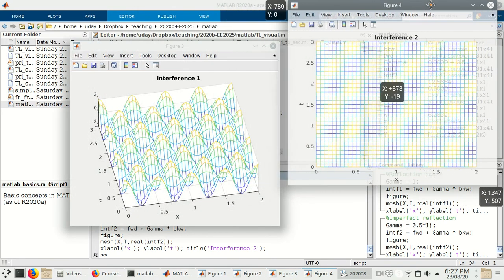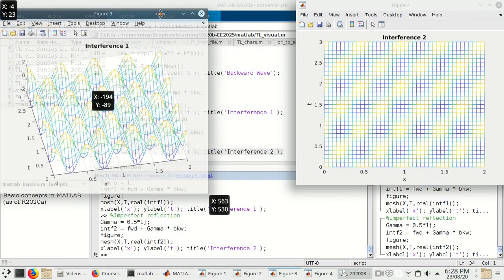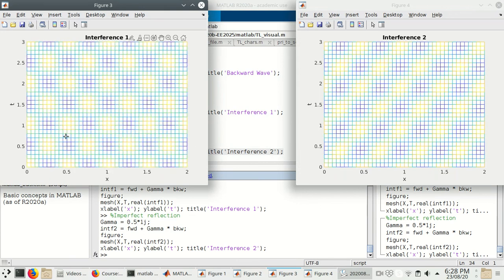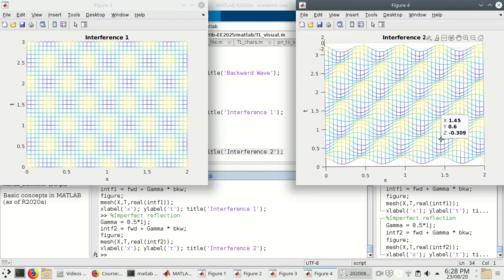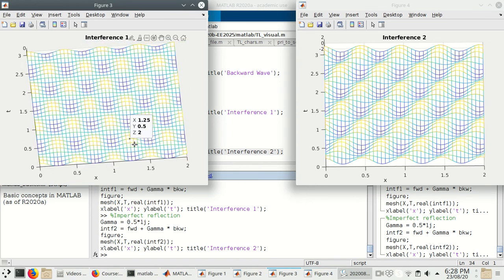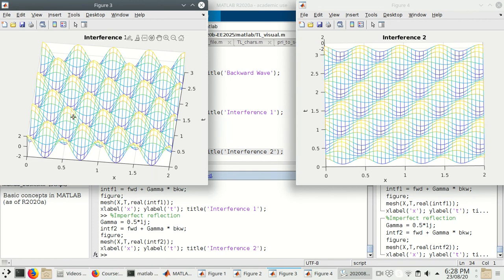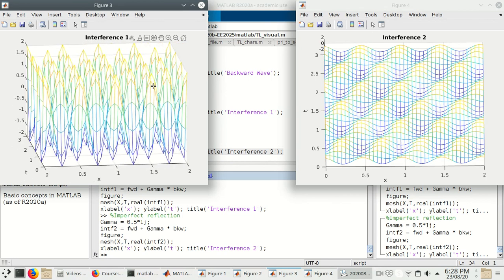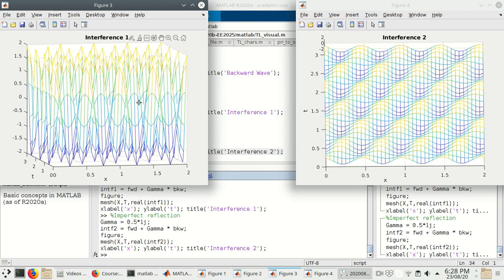So let's now compare interference 1 and interference 2. In interference 1, when I looked at it from the top, you notice that there is a difference between these plots over here. In the right plot, interference 2, I can see some kind of net movement of these phase fronts to the right along with a standing wave pattern. So there is a standing wave pattern for sure, right? But this does not look exactly like this standing wave pattern. Here the standing wave, the maxima and the minima, are absolutely clear, right? There are places where the wave is going 0 and the maxima is 2, minima is -2.